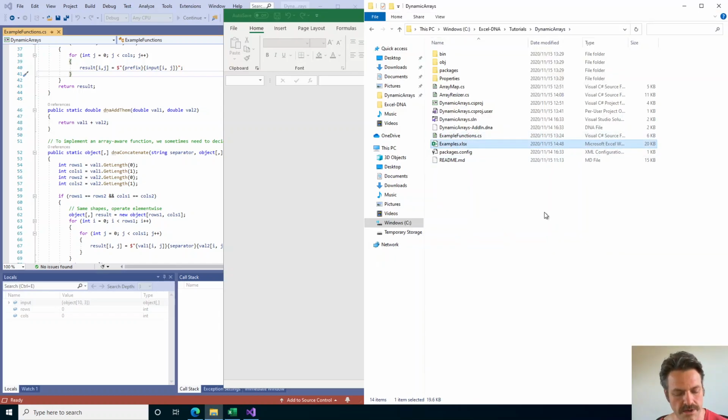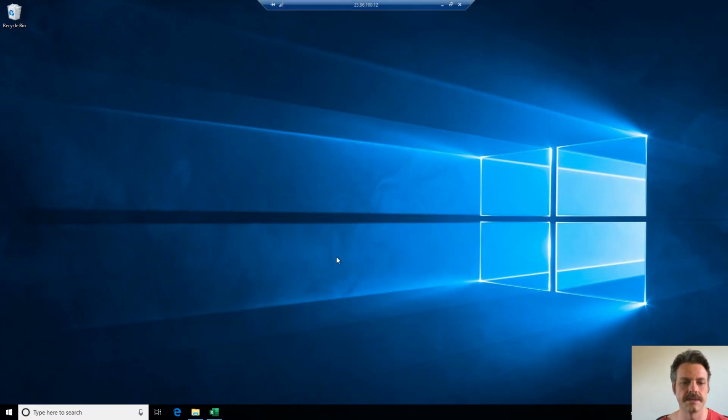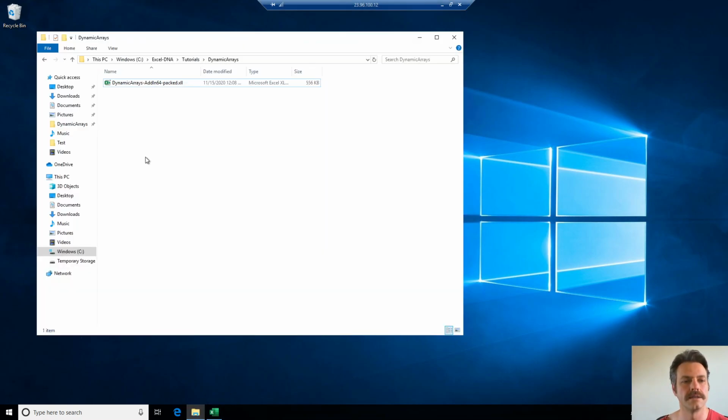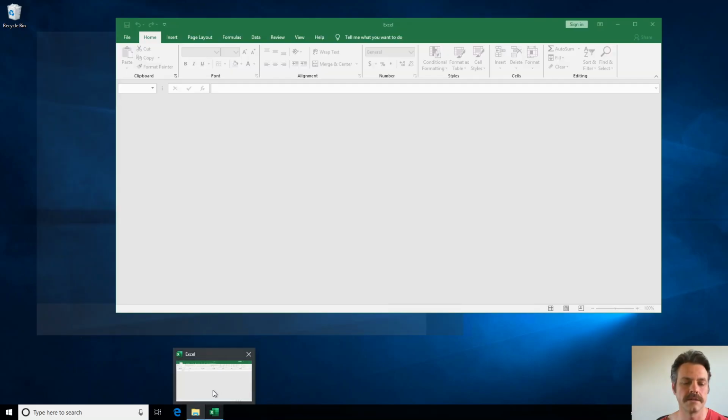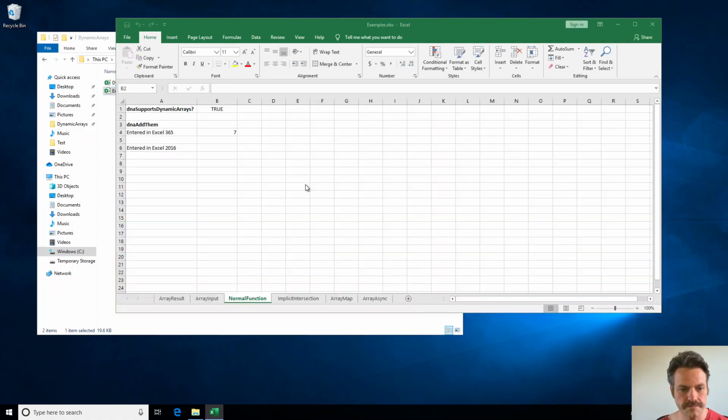So there's my examples, and I'm going to switch to a machine that's running Excel 2016, and it's got the same add-in loaded. It's exactly the same Excel DNA example add-in, but now I'm going to open this workbook here.